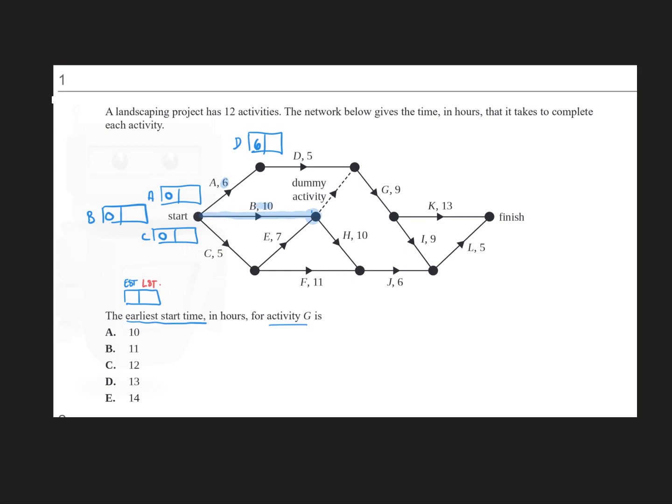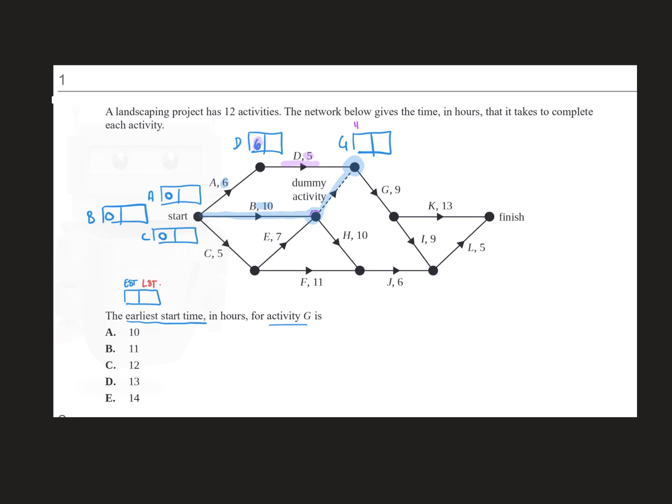So what has also happened is, because of this dummy, this means that activity B has to finish before this one can start as well. So if we look up here, this would be the beginning of our activity G down here. And normally we'd go like this. We'd say, all right, we're moving along here, so we'll add 5 and the 6, and if you add 5 and the 6, that gives 11.